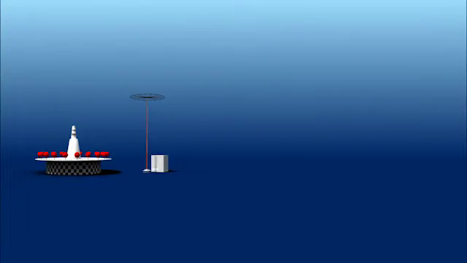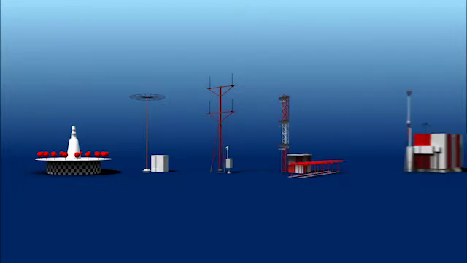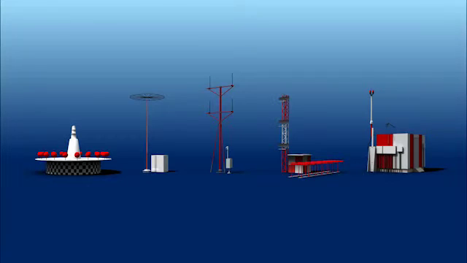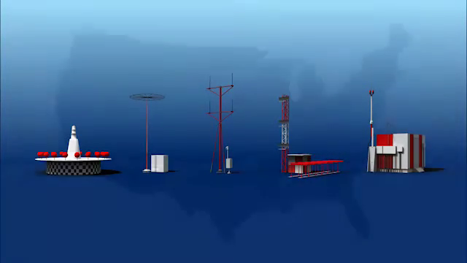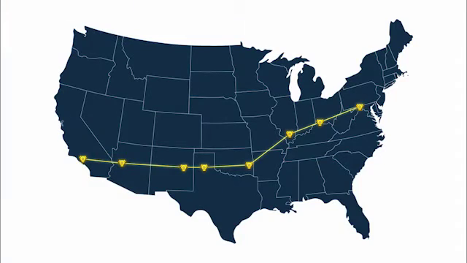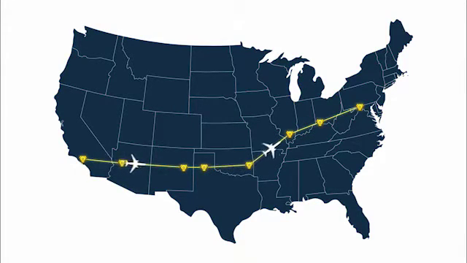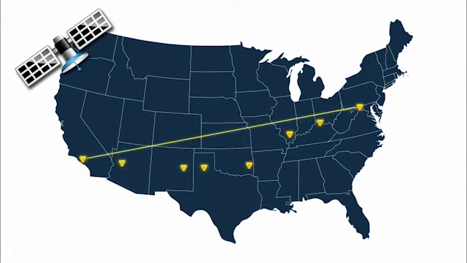Conventional procedures utilize ground-based navigational aids, or NAVAIDs. This picture shows a NAVAID. We first started using NAVAIDs in the 1940s and the basic operational concept has remained unchanged since then. These decades-old radio beacons are used to direct aircraft along routes that require them to fly from point to point. All over the country, we are replacing old routes that use NAVAIDs with new routes that rely on global positioning satellites, or GPS. The accuracy of GPS allows us to develop more precise routes that provide separation from one another.